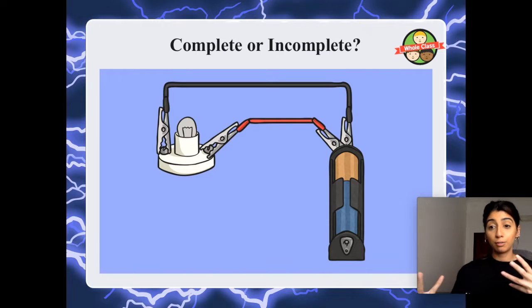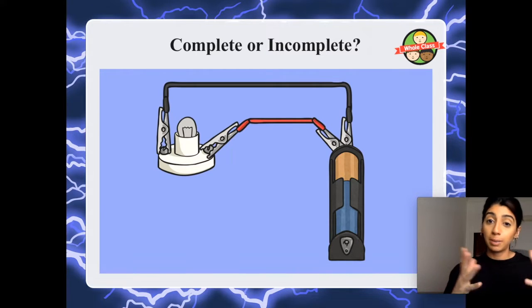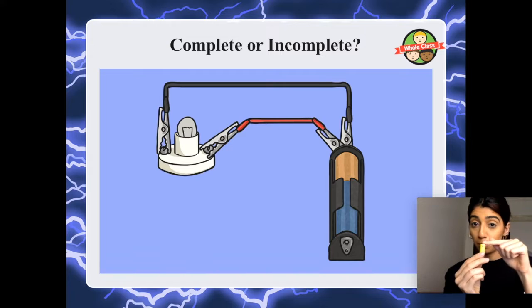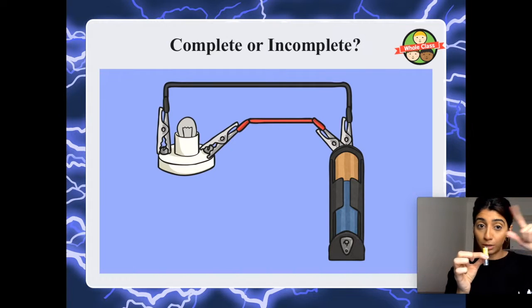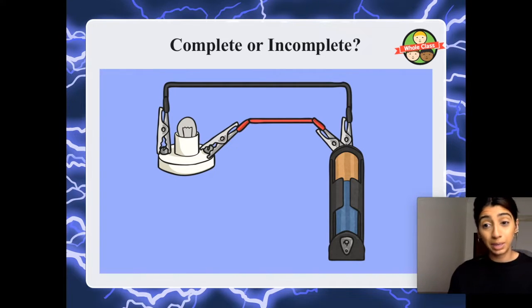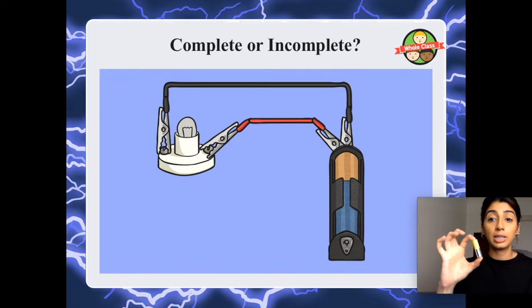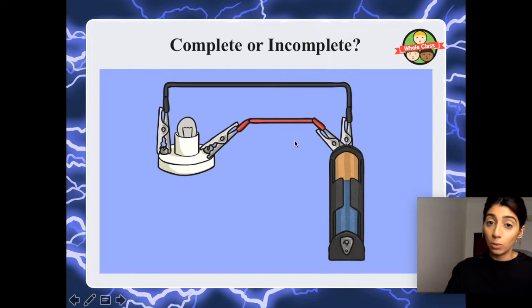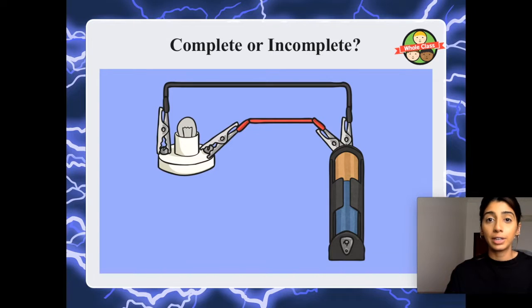Now I'm going to show you one example of the circuits that you will get in your worksheet. For example, this. You have your battery. Here I'm thinking it is connected by the positive. There's a wire going from the positive to the light bulb, and then another wire going from the positive to the light bulb. Does that make it a complete circuit? No, it does not, because you need to have no gaps, and you need the wires to be connected on both the positive and the negative sides. So what would make it complete is if this wire, for example, went to the negative side down here. That would make it a complete circuit.